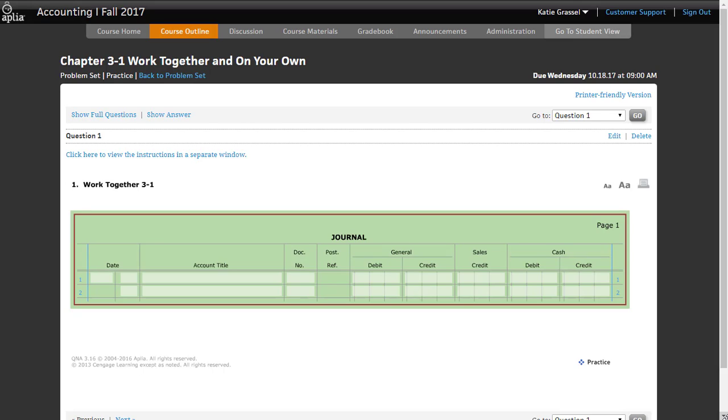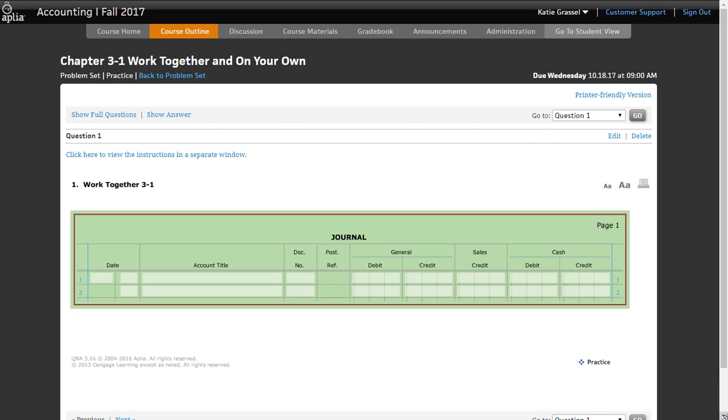So there will be a letter and there will be a number, because you will never have duplicate numbers. Just like if I were to write out to Kayla check number 72, I will never have another check 72. The next check I write out would be 73, 74, 75. They're always going to increase in numbers. This column right here, do not worry about this column that says post reference. We have a whole chapter just on this column. So right now, just know it's always going to be blank. We'll get to it.